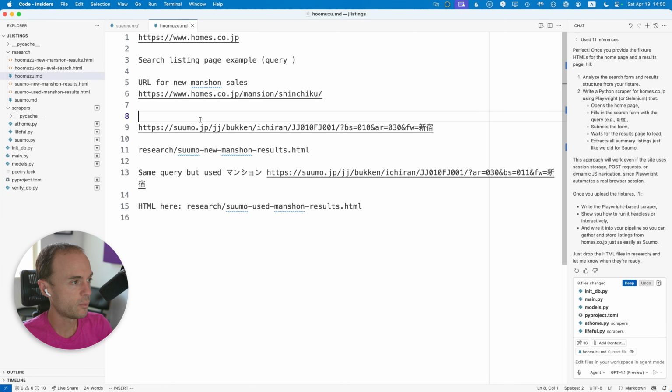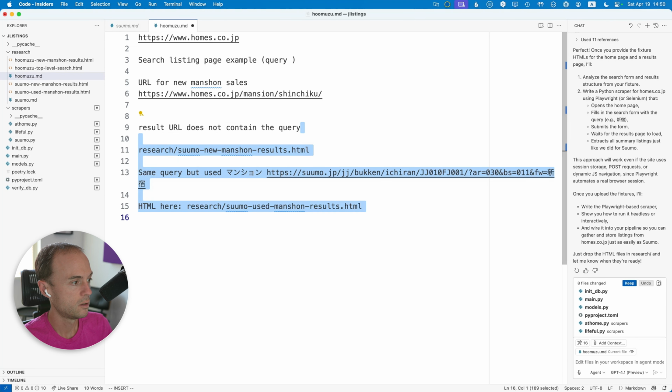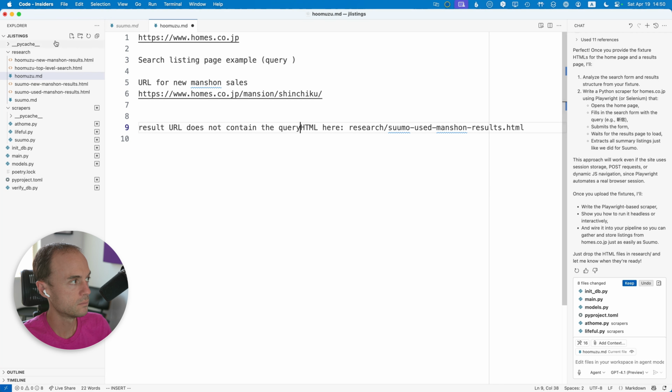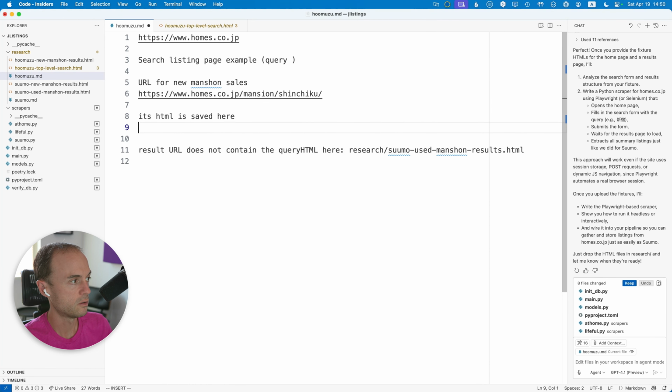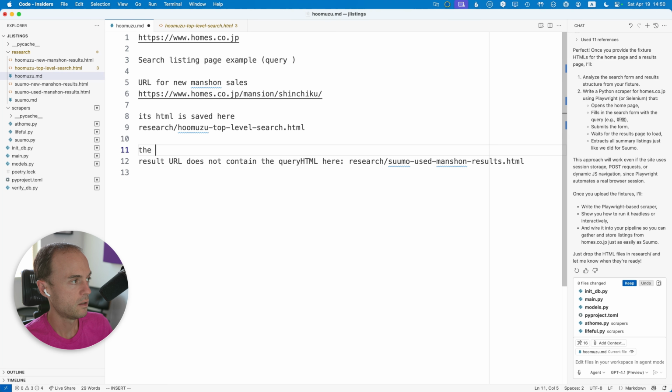Okay, so that's the URL for the new mansion stuff. The result URL does not contain the query. Its HTML is saved here. The listings page, yeah. Now I remember what I'm here to do.